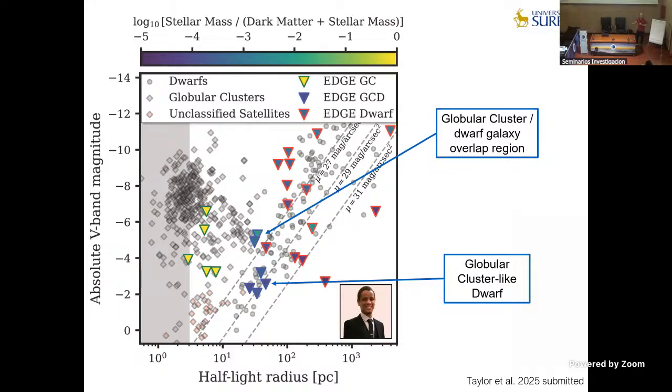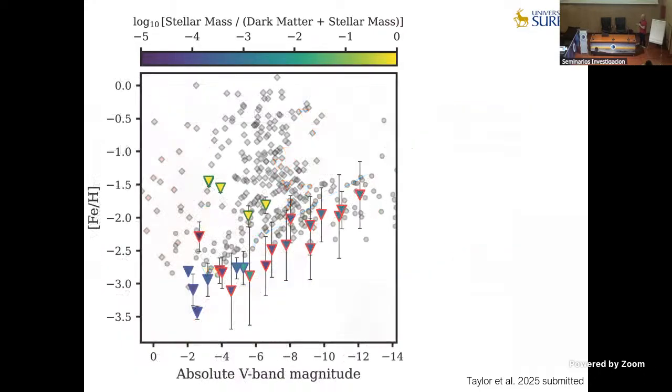Now, before you panic, you can't see a third class of object in this plot. You're going to see it in the next plots, okay? But you can't see it in this plot either. Don't worry. So now let's look at metallicity luminosity. Again, you can see that the dark matter rich objects lie along this track, the mass metallicity relation. There's a pretty good correlation between the two things. But our globular cluster candidate objects scatter above this relation and don't show such a correlation. Again, that's consistent with globulars that live up here and dwarfs that lie along this track. So we're getting realistic sizes and luminosities, but also realistic metallicities.